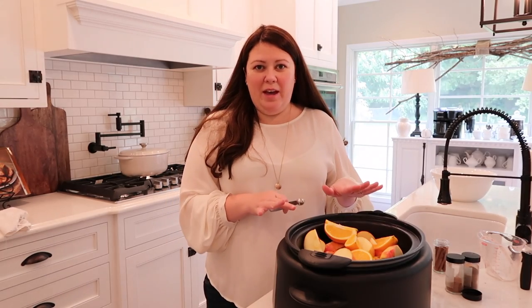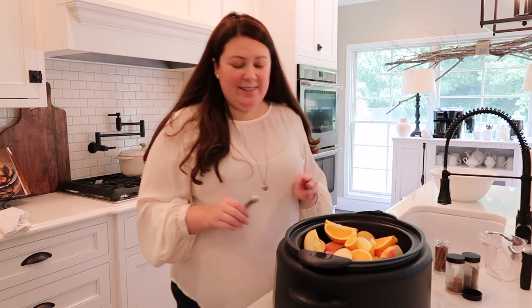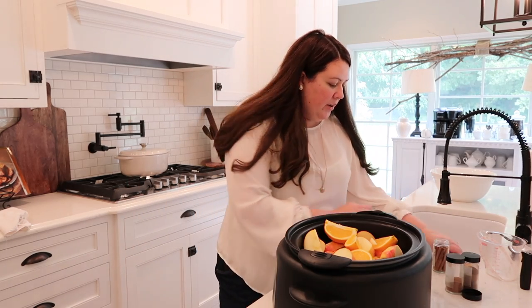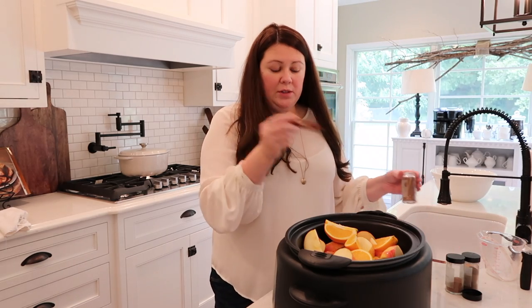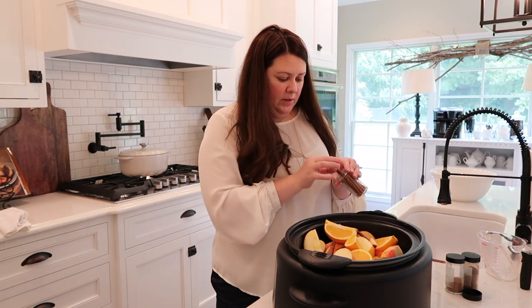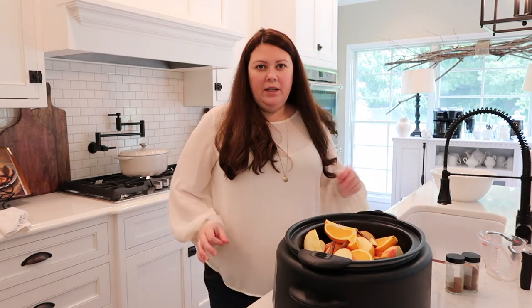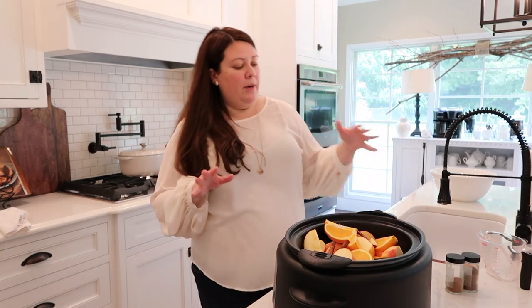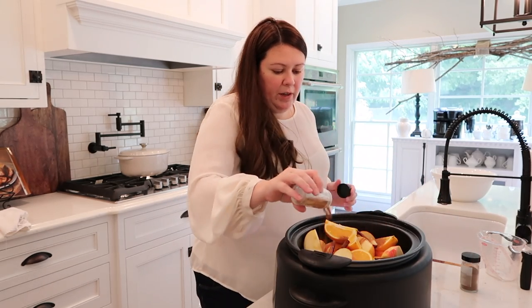Okay, so now that we have the apples and the orange in here, it's time to add our spices. So it calls for 3 whole cinnamon sticks, 1 whole nutmeg, and I have difficulty finding nutmeg in my grocery store, so all I have is ground nutmeg, so I'm just gonna sprinkle that in.